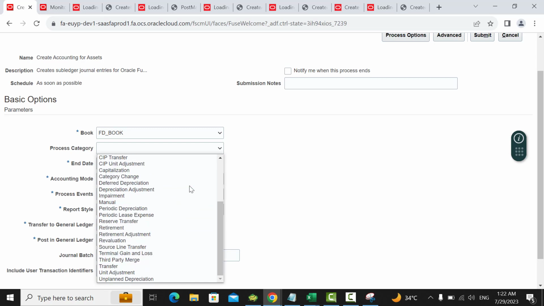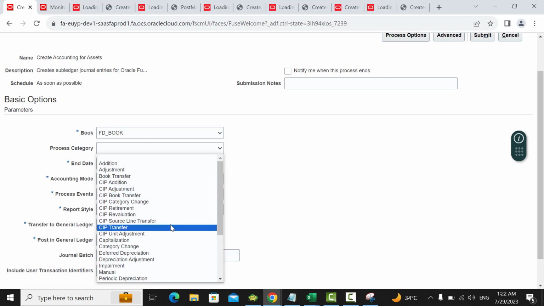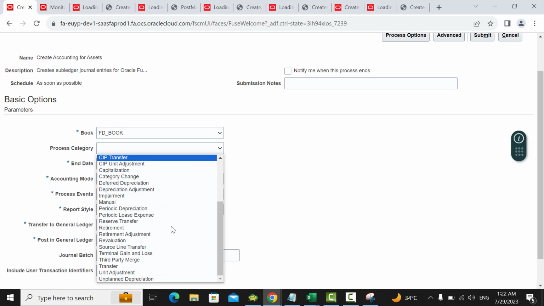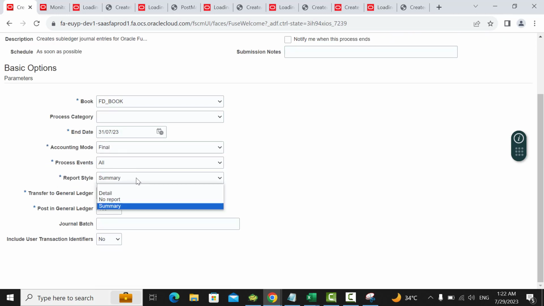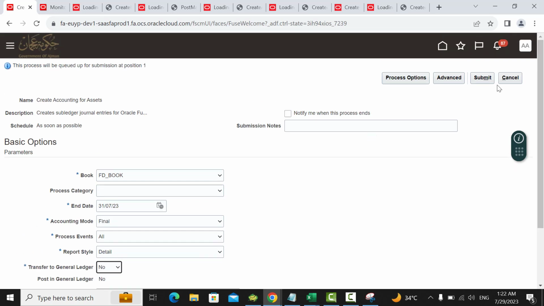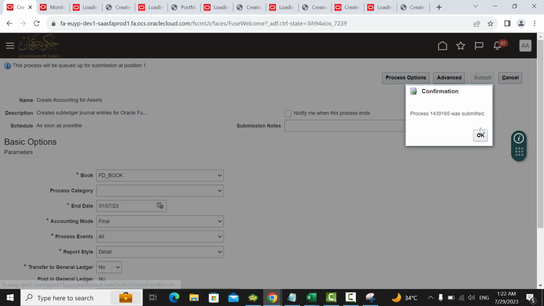Check if there any reinstate. Asset reinstate. There is no any restate, so I will run by the way for all of the process categories to check. Just submit. Okay.